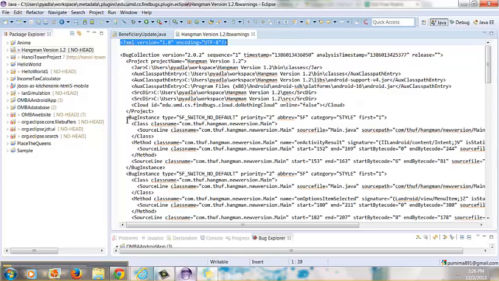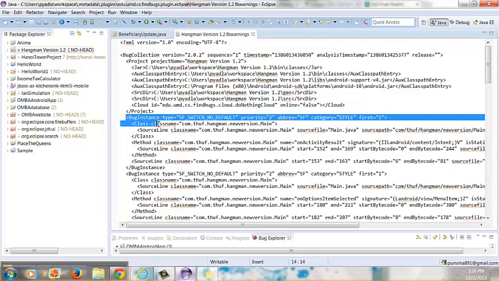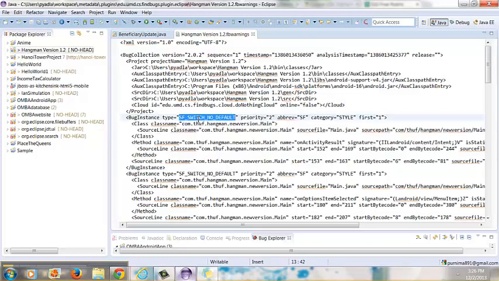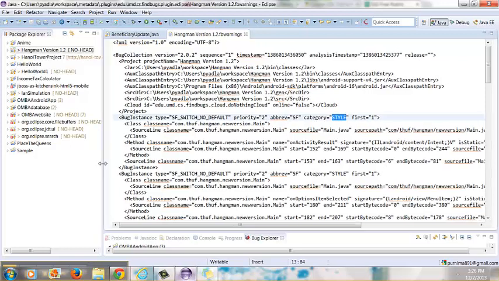Each bug is illustrated as a bug instance with attributes, type, priority, category, etc. The class name and the source line of occurrence of each bug is also listed out.